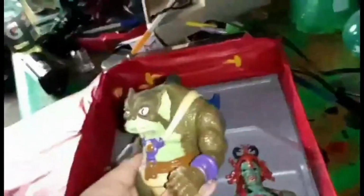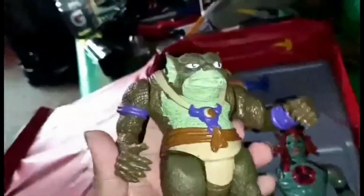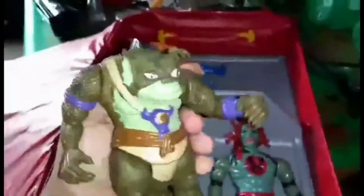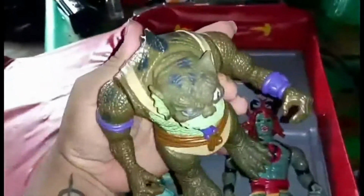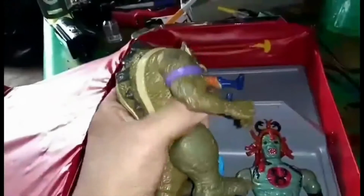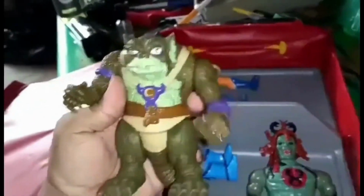Supposedly it holds 8, but check this out. So we got what, 1, 2, 3, 4, 5, 6, whatever works. And then here's this one. I was looking it up once, and they said this is supposed to be a rarer one because of the paint job. There's like 3 different prints on these guys right here, and this one right here, I didn't even know about. I just bought them. Like, oh cool, I always wanted one. And they said this is one of the rare ones because his spots are different colors, his mouth is a different color, his spikes are different colors than the other ones. But I'll let you guys decide which one is the rare one or not.